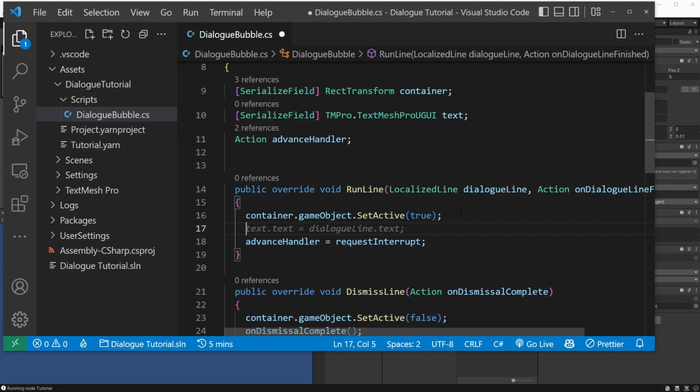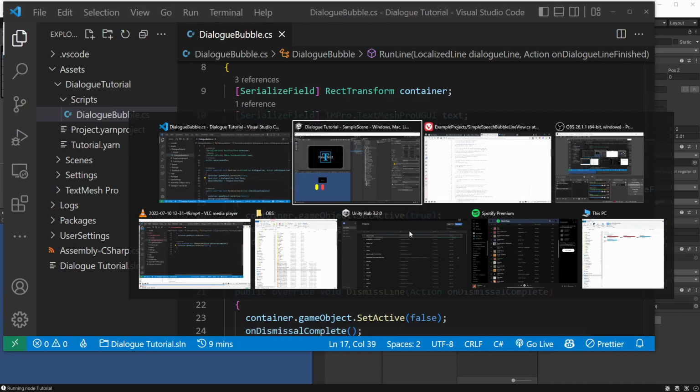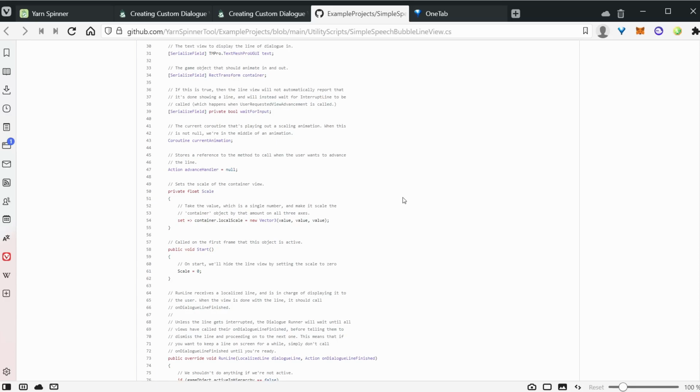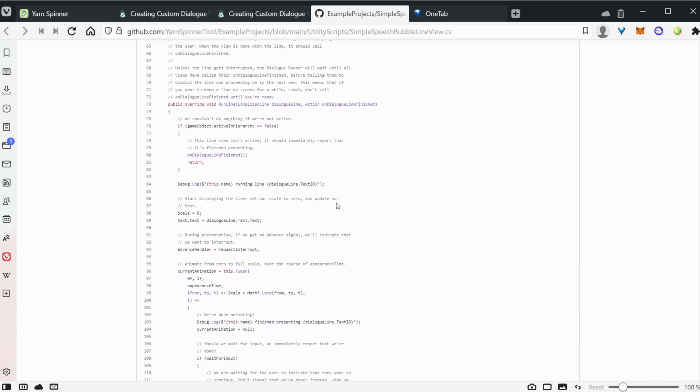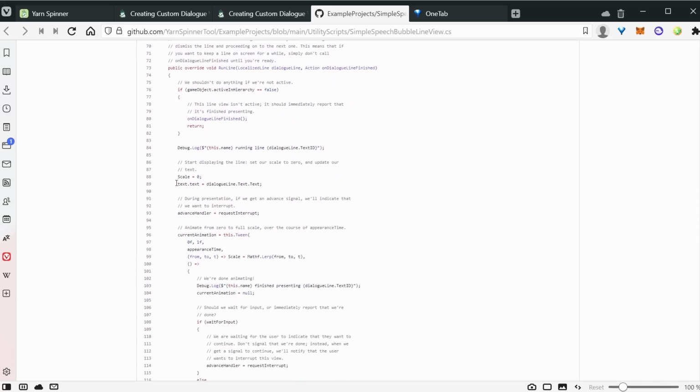And after we show our bubble, we can just copy in the dialog line dot text dot text, and we can see that the example code does that here.